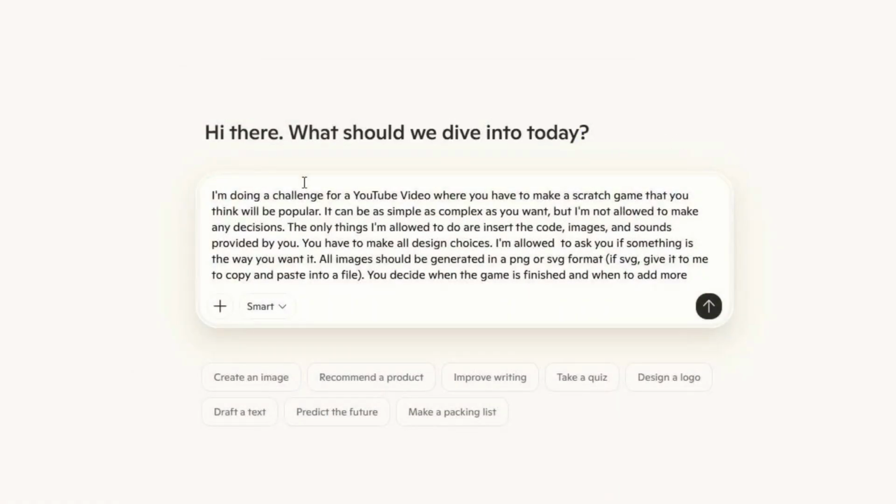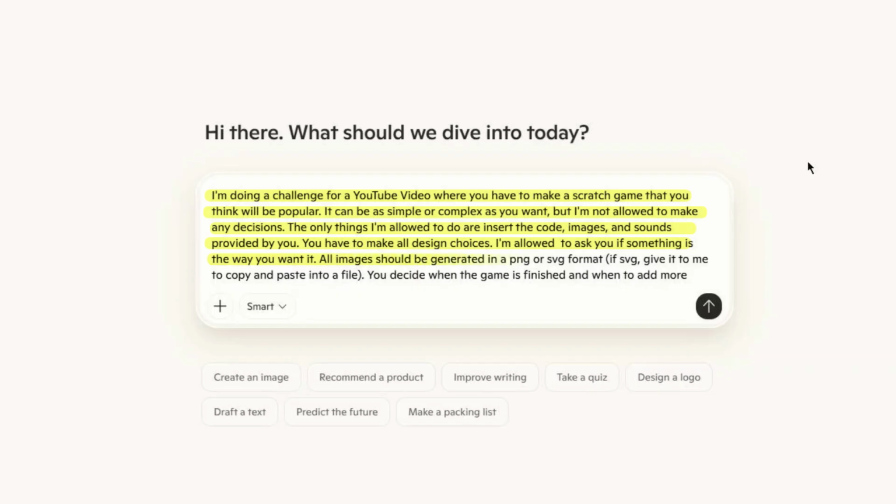So, our first prompt I'm going to type in: I'm doing a challenge for a YouTube video where you have to make a Scratch game that you think can be as simple or complex as you want, but I'm not allowed to make any decisions. The only things I'm allowed to do are insert the code, images, and sounds provided by the AI. The AI has to make all design choices, but I am allowed to ask it if something is the way that it wants it.